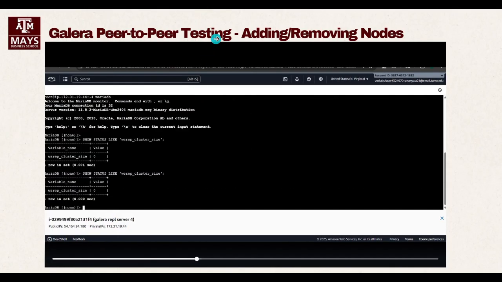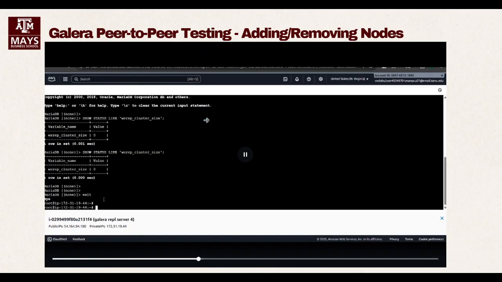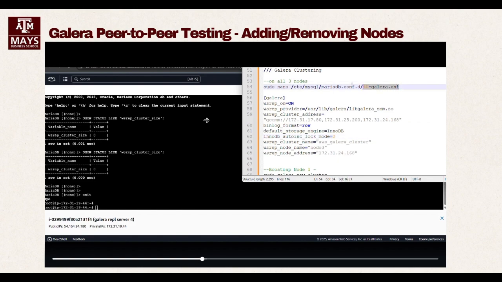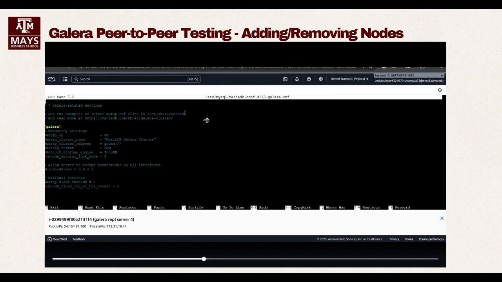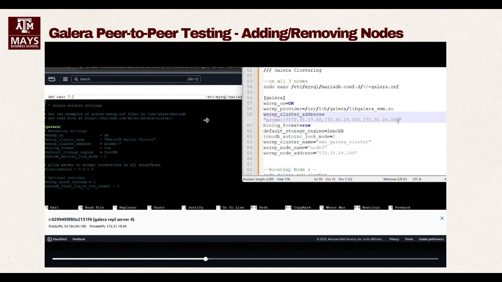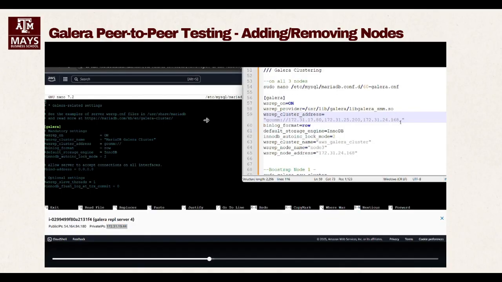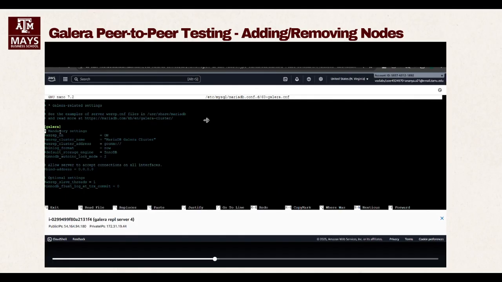Yep. Now I will configure server 4. I'll go to the config file and paste the private IP address of this new server, so that the cluster knows it is part of the cluster. And then I replaced the node address with the same IP address.